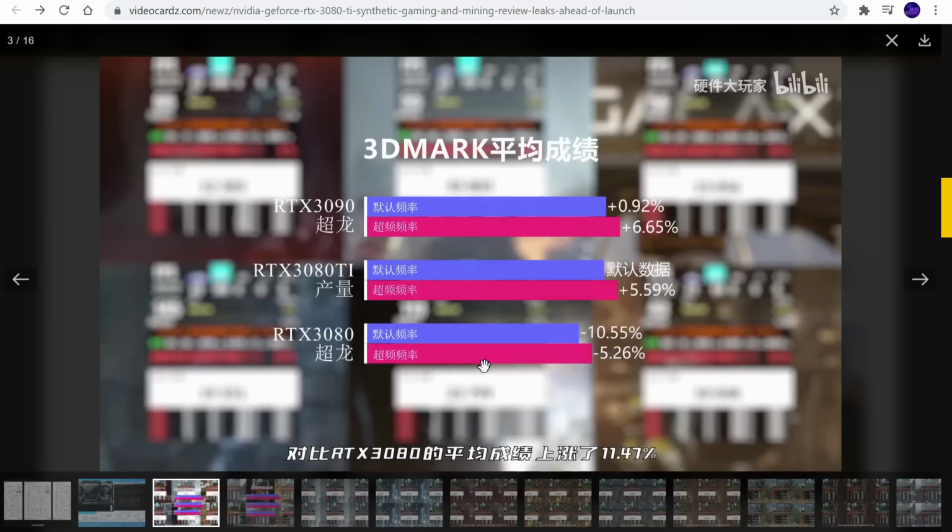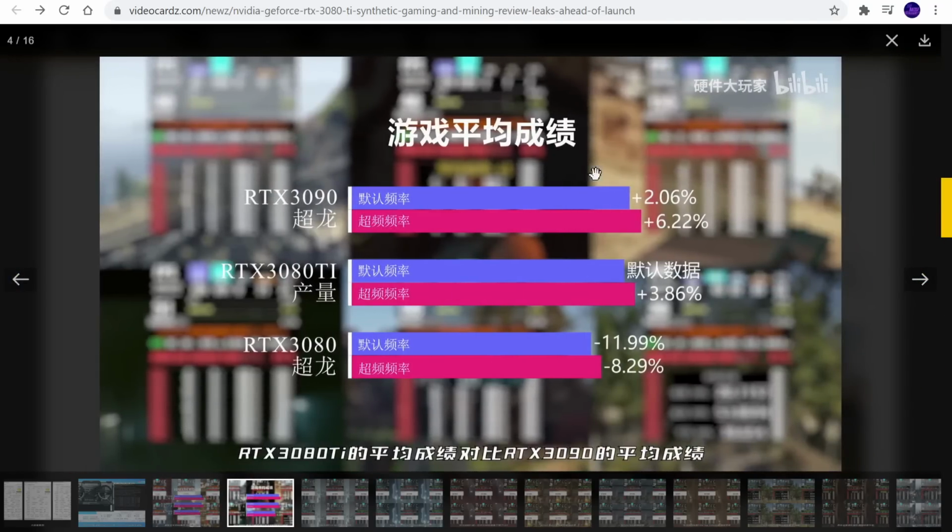Stock 3080, I'm guessing this is an OC'd 3080. Stock 3090, OC'd 3090. So notice that it's not even a 1% gain on the 3090 compared to the 3080 Ti at stock. Interesting. So we're seeing here that it's much closer to a 3090 than it is to a 3080, probably an imperceptible difference in terms of performance in a game compared with the 3090, a more significant but still small jump compared to the 3080. This is exactly in line with what we expected. Again, there's some more numbers. I think this is just from a different 3DMark synthetic benchmark, I believe.